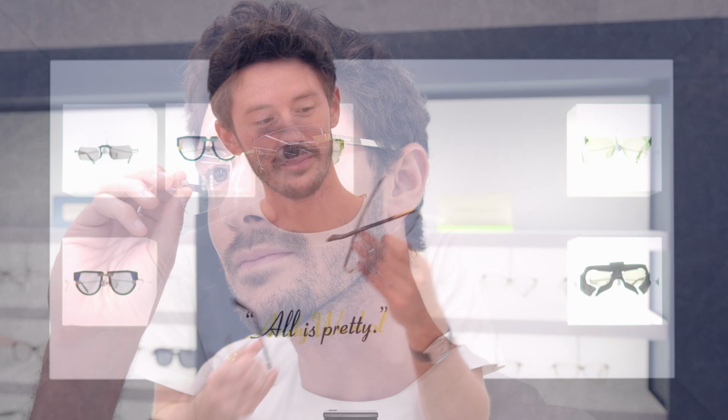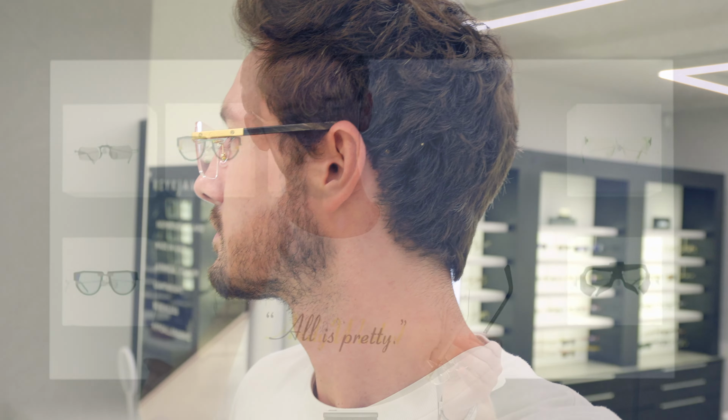I love this with my outfit today. I think it works really well. I think you could wear this casually every day. And if you wanted a slightly more formal look, then the black buffalo horn does that nicely. My only criticism, I guess, with the black buffalo horn is that you can barely tell that it's buffalo horn. But I guess people who buy this, it's not to show off to others, it's to make you feel special in your glasses. And there is no more special material than buffalo horn.